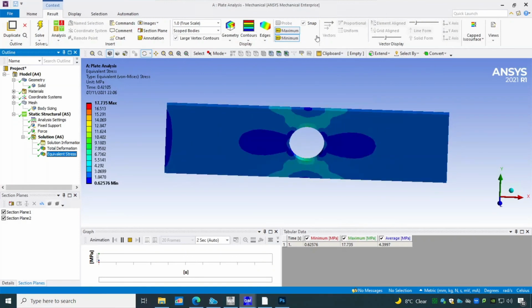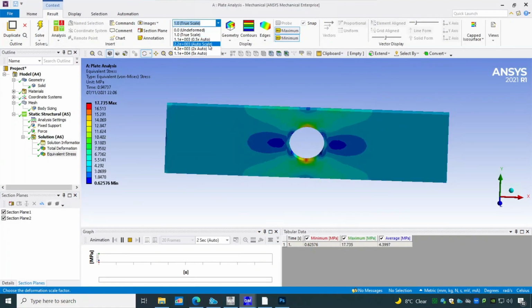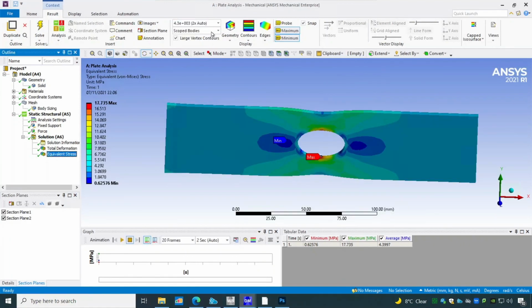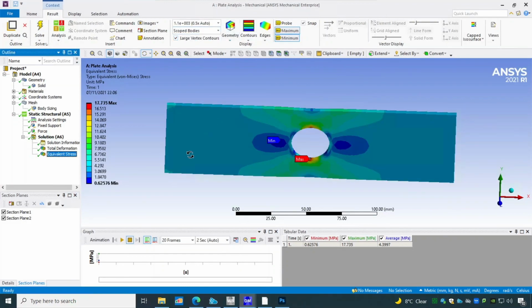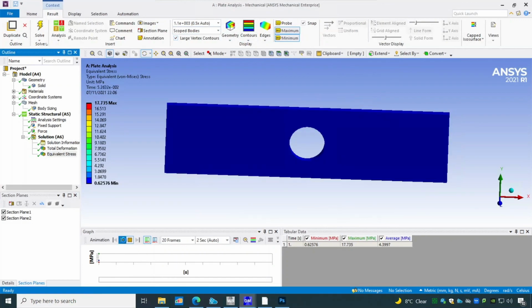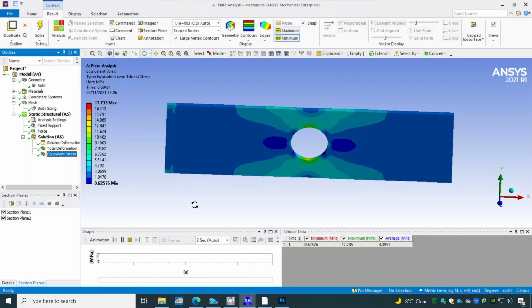So again, in order to see it, it's a true scale. But if you want to see what happens if I increase it by 2 times or 5 times the auto scale, I can control it here to see how it looks, just to represent the deformation.